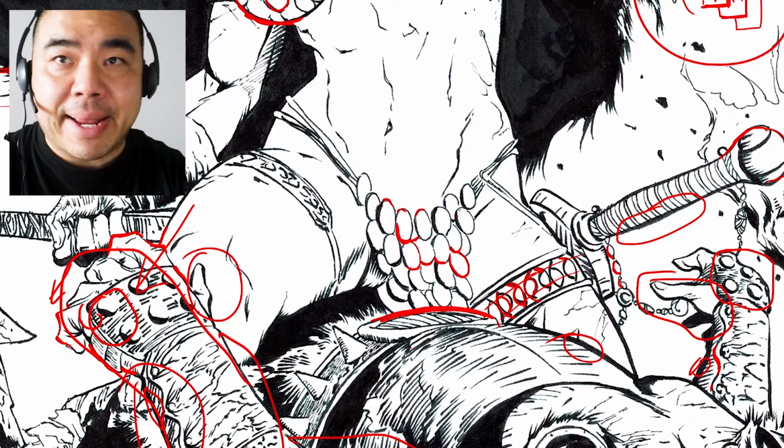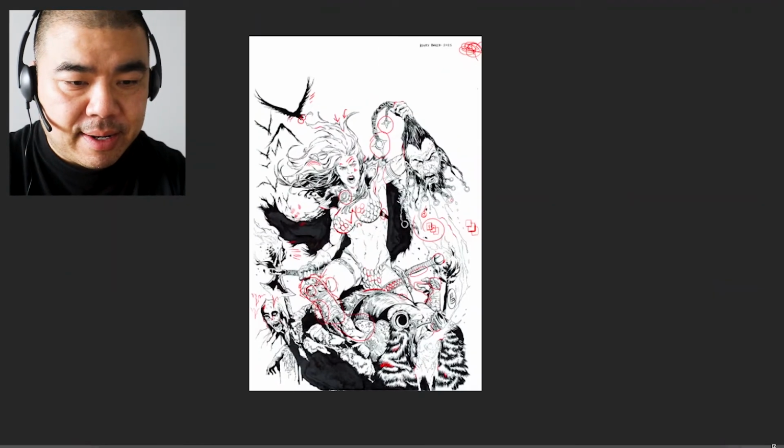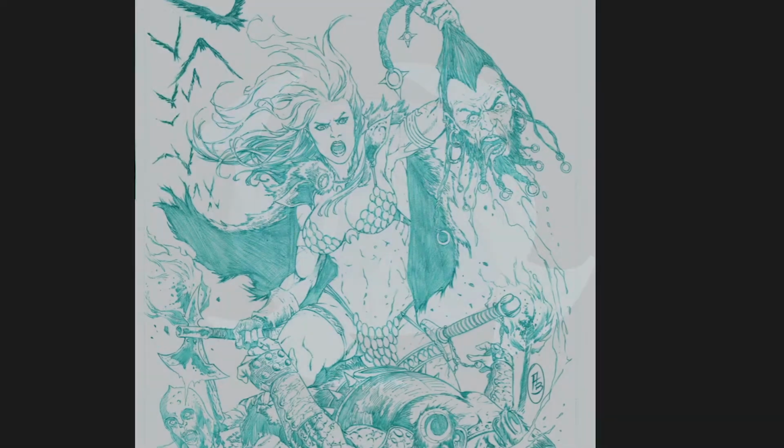Let's zoom back and take a look at the whole image. And again, this was by Hank, one of my patrons. And we're going to take a look at the pencils, and here's the pencils right over here.